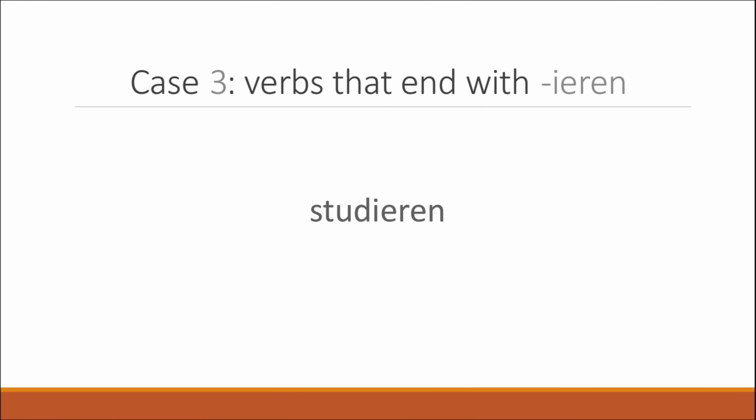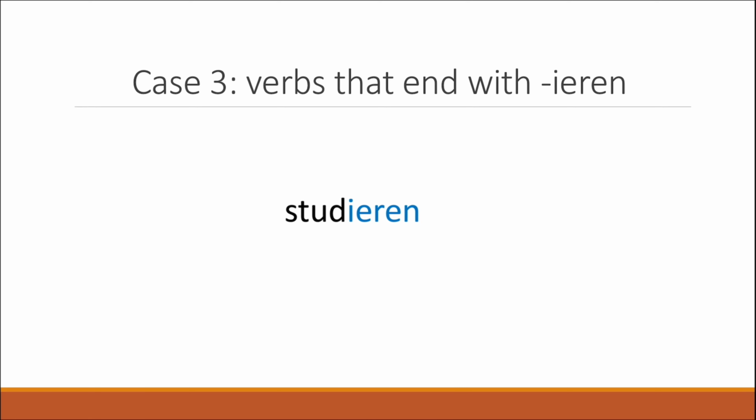Now, the third possibility is if we're going to talk about verbs which end with ieren, so studieren, informieren, kommunizieren, etc. And it is very important to know about these verbs because in order to conjugate the past participle, you do not need to add ge at the beginning of the verb. You're simply going to replace the en at the end with a t. So you're basically simply doing the second part of what we're doing while conjugating the past participle. The en part is simply going to become a t.